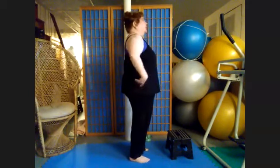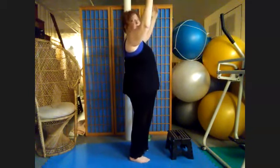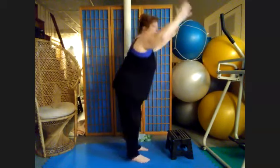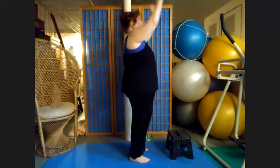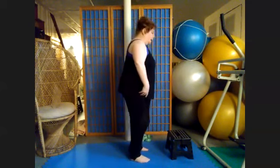I reach up, really engaging my pelvic tilt for a salute, if that's okay with your shoulders. If not, you can do cactus arms. Breathing. Take a moment. Don't lean this way. Don't be this way. Find your upright form. Then I'm heading to a forward fold. So I relax myself down, unlock my knees.